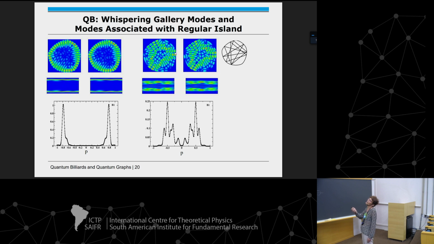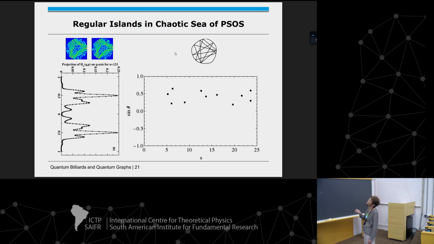Here I show a wave function, a doublet pair, which are localized along this chaotic island. And they also have highest intensity exactly close to these islands of integrable dynamics. This you can see when you compare here. So here I just show the locations of the small islands in the Poincare surface of section in the classical one, this is a quantum one, and these are peaked exactly around these small islands.